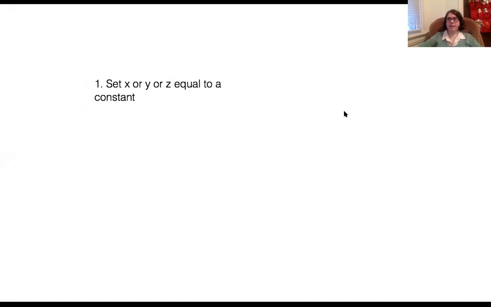Now, when I do this, let's say I set x equal to a constant, what this does is tell me how the graph behaves when I take a slice along the x-axis, when I take a slice that's parallel to the YZ plane. And similarly, if I set y equal to a constant, I'm going to get a slice along the y-axis that's parallel to the xz plane. And if I set z equal to a constant, I'll get a slice along the z-axis that will be parallel to the xy plane. And that's actually what gives me my contours, my sort of bird's eye view. So you can think of x and y as sort of being, instead of bird's eye view, looking directly on or looking directly to the side.